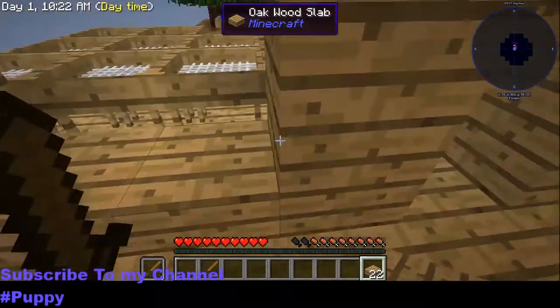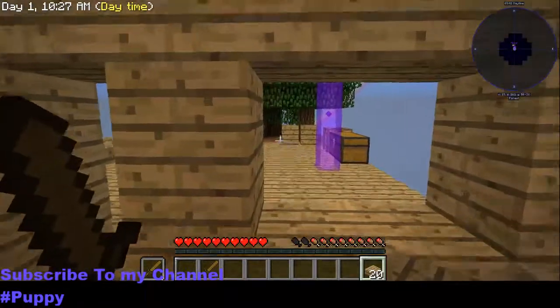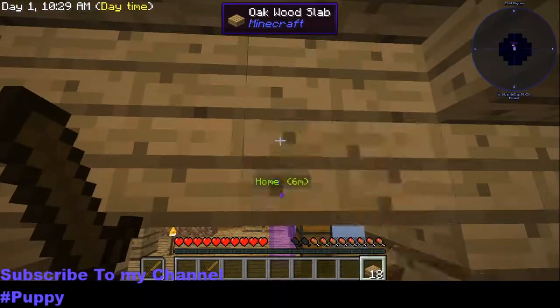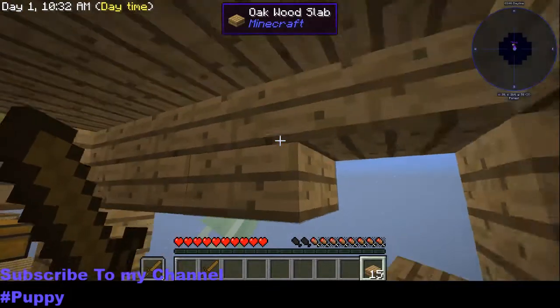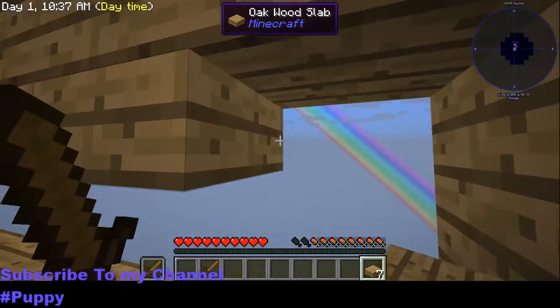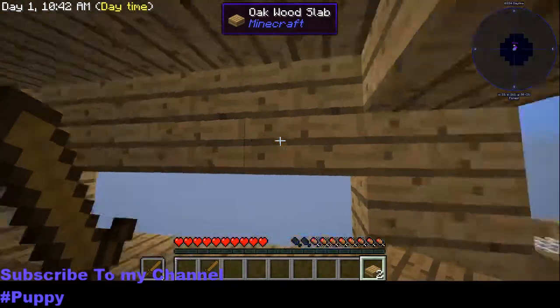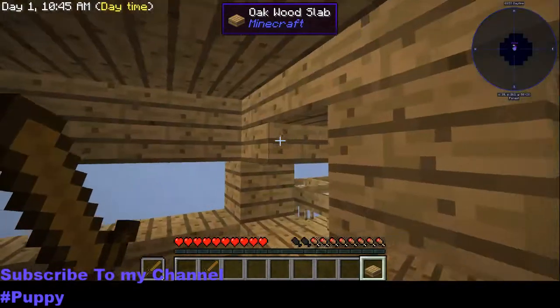So what we're going to do for our door is something weird. But I kind of want to make this skeleton proof. Right here. This is going to be skeleton proof for us. Well, kind of. Not really.